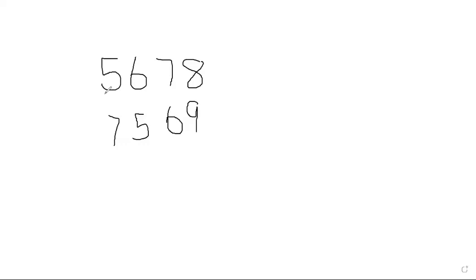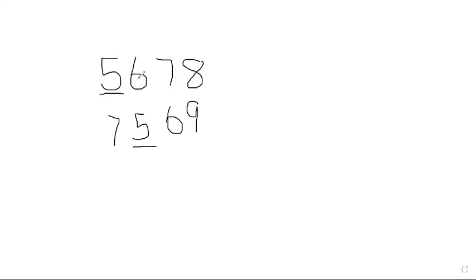In each one of mine, we are comparing the 5 in the first number to the 5 in the second number. Now I have two ways that I can do this. My first way is place value. I would say, how many times do I need to move to get my 5 in my second number in the same spot as the 5 in my first number? So my 5 in my second number is in my hundreds. I know this because I can go ones, tens, hundreds. And that's where the 5 in my second number is.